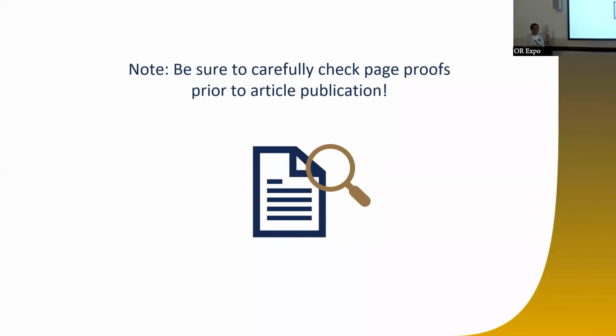Okay, so we've come to the end of my presentation, but I do want to add: even after your paper has been accepted for publication, very great, the last step before it goes out to everyone is the page proof, and usually they only give you like 24 or 48 hours to turn around and get back to them. But check it carefully, because in my own experience, I found some mistakes that were introduced during the copy editing step from the journal. And some were pretty serious mistakes, because it was in the method section. The unit of some chemical solution was wrong, and then people cannot repeat our experiments. So it's very important for us to catch that before the paper is published.